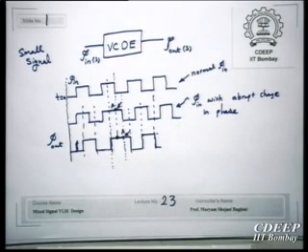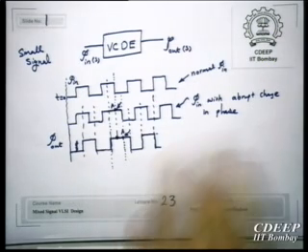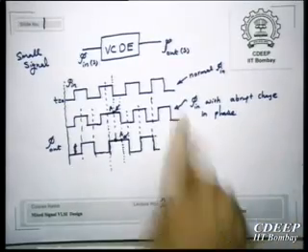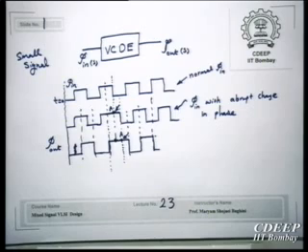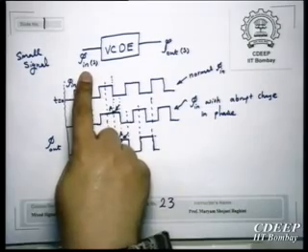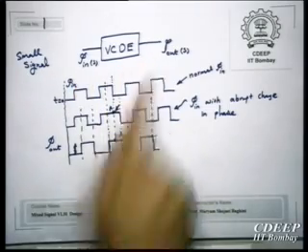So the effect of a phase change appears after this delay. Therefore, there is a delay associated with the delay element. Therefore, when we write phi out s is equal to phi in s plus delta phi, we assume that, what does it mean? It means that always, at any time, phi out is able to follow phi in. But it is not correct because it will see phi in always after some delay. Therefore, if phi in changes at some time, it will take the same delay to reach phi out.